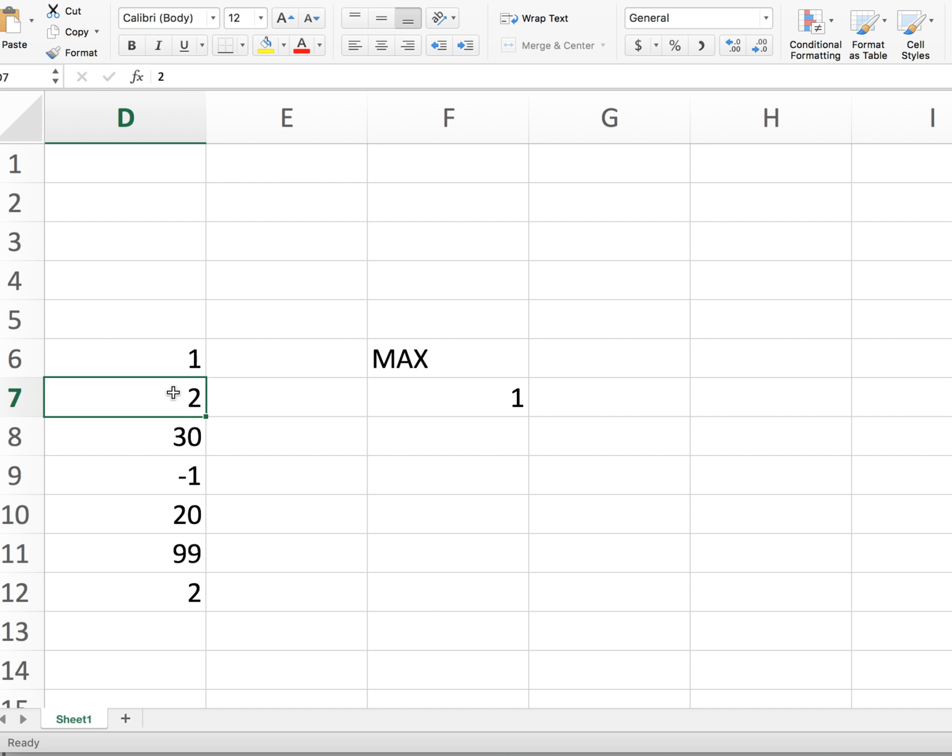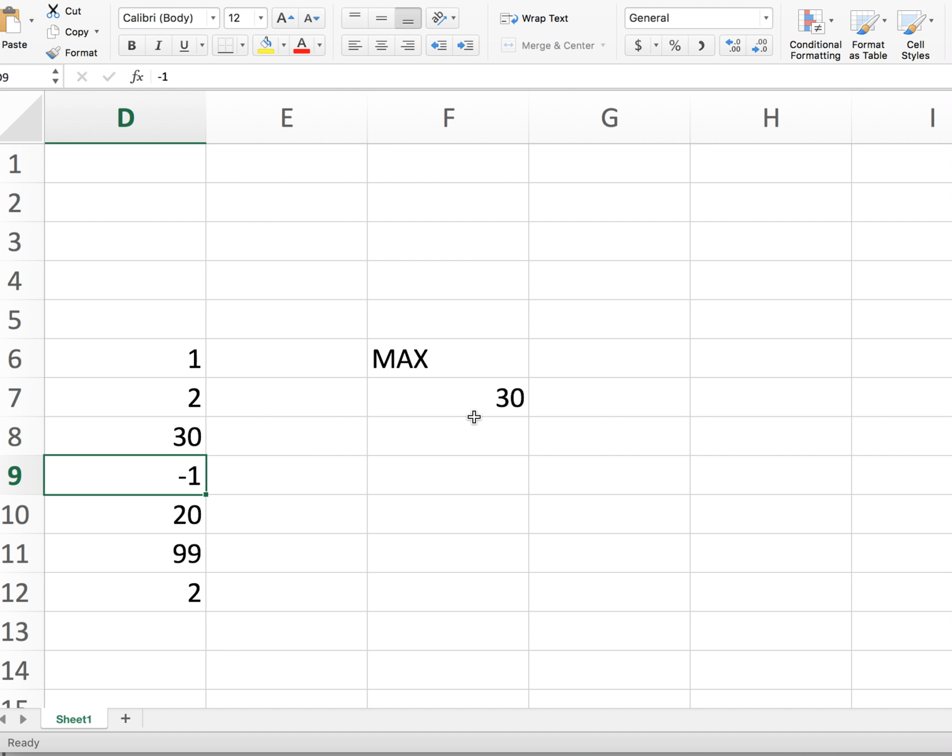We are now looking at the second element here, and we're going to go, are you bigger than my current maximum? If you are, then you are the new maximum. And then you go to the next element. And the next element, you're going to go, are you bigger than my current maximum? If you are, then you are going to take the place of that maximum, so on and so forth until you get to the very end of this.